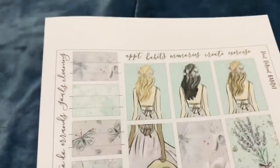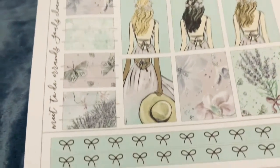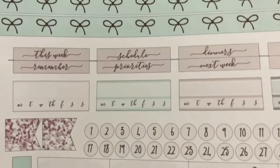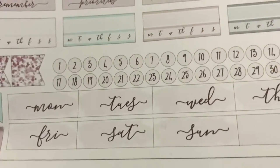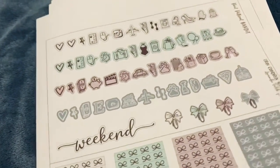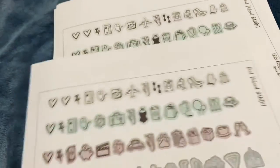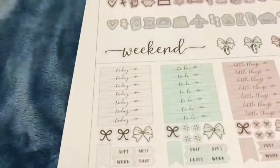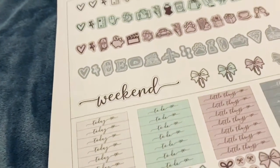So here is all of the beautiful ladies and more washi. Now we're getting into headers and date dots. Love her kit, it comes up so much. This is what I mean. This is just one kit, guys, and this is the bigger of the kits. She just recently came out with some more adorable kits that I have to pick up.